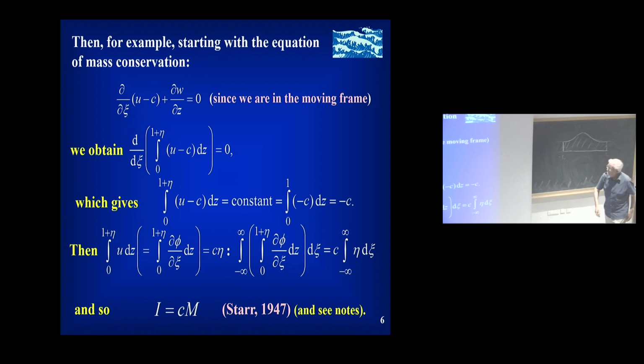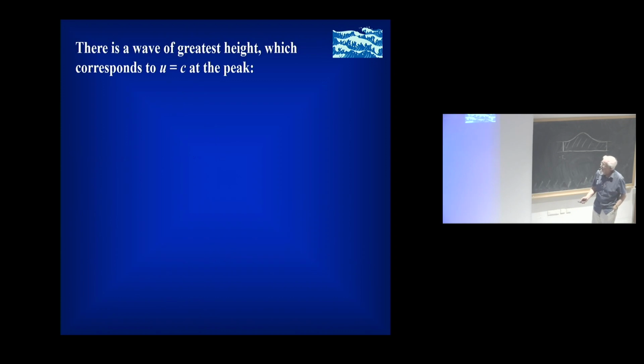We have a number of these properties. These, as I've mentioned already, were used by Longuet-Higgins as the basis for deriving and checking the various numerical results that he developed with a number of his students. We do not have a closed form representation of the solution. I've said that already.